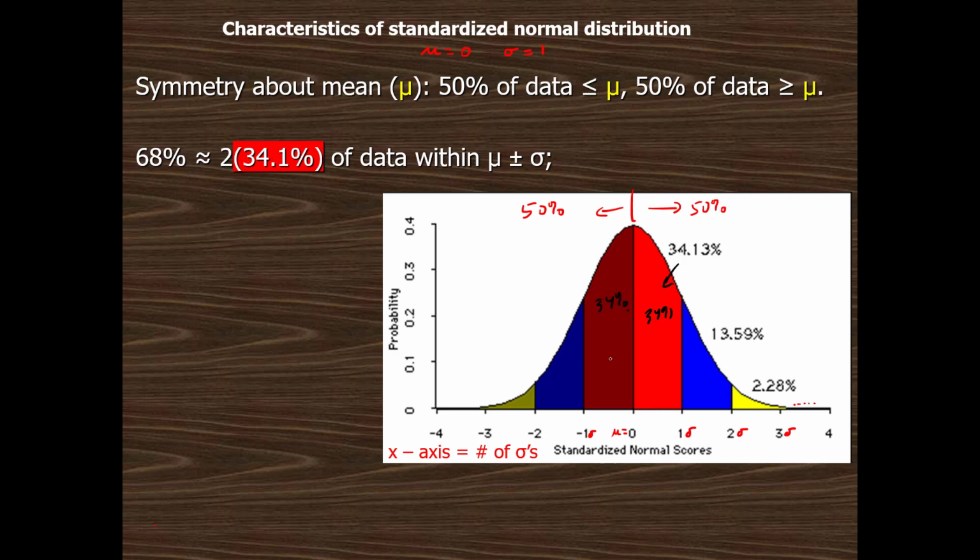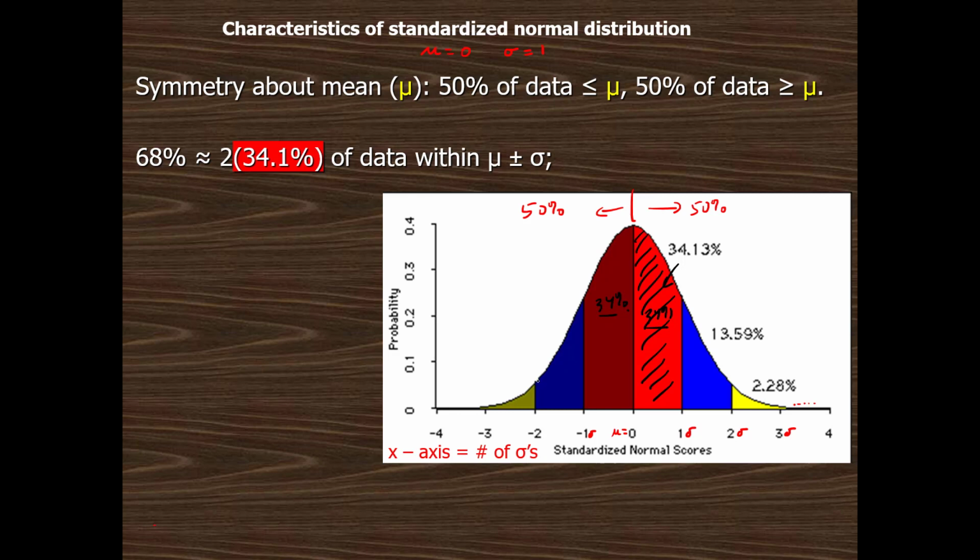How do we get that? How do we know it's 34%? Calculus. With calculus, we can calculate the area under this curve using the algebra. We can estimate it as well with rectangles, and that's essentially what calculus does. So if we take two of these, we get 68%. So that's where that 34% plus 34% comes from.